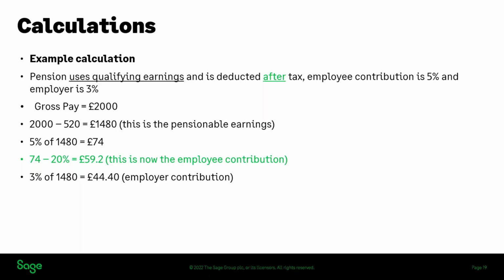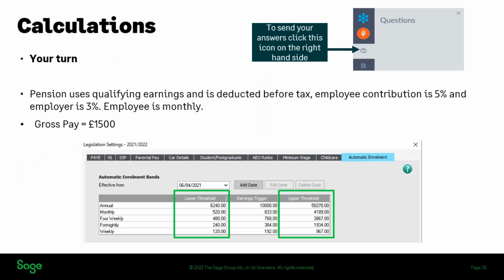It's just the employee. Just for note as well, in these circumstances, the 20% that you're reducing does get added to the employee's pension pot, but it's done by the provider themselves. So the employee is still going to get the 5%, it's just not going to look like that on the payslip. So that's the after tax situation where you've got an additional step once more. Those are all of the different scenarios that you can run into when it comes to calculating pensions.